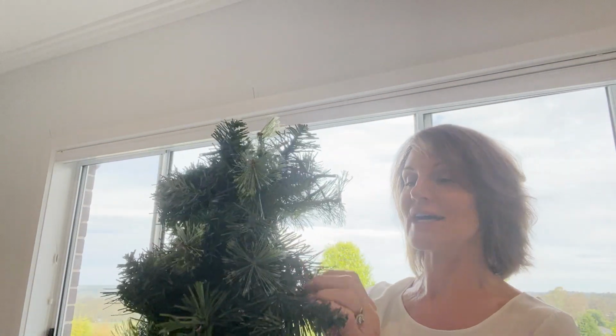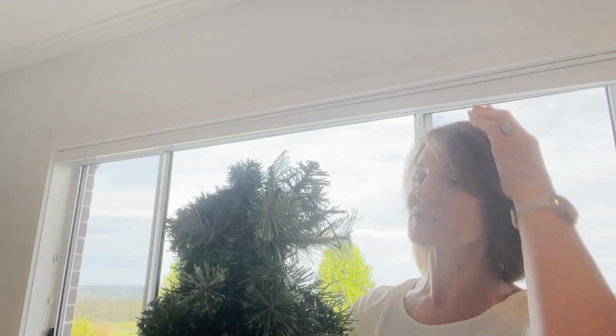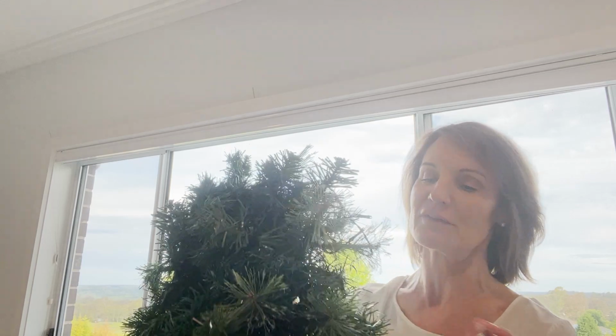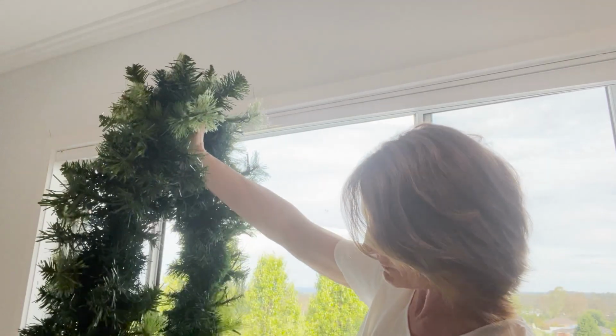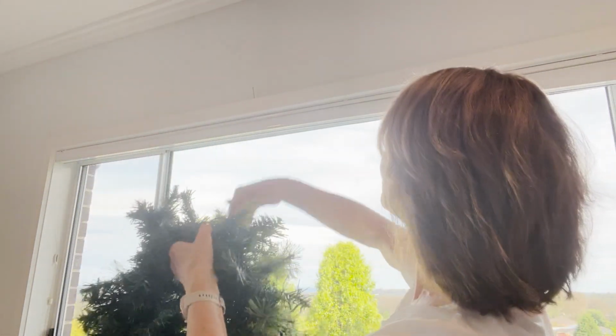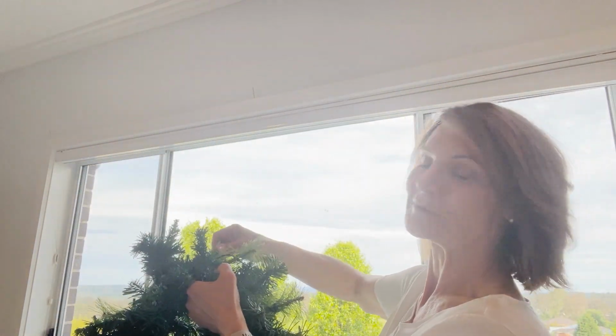Now this particular garland is actually two garlands that I left together when I put them away last year. I didn't separate them, and I've left the lights in them as well. These are battery operated lights. Now what I do is I just fold it in half, and that is the point at which I'm going to put on my middle nail.